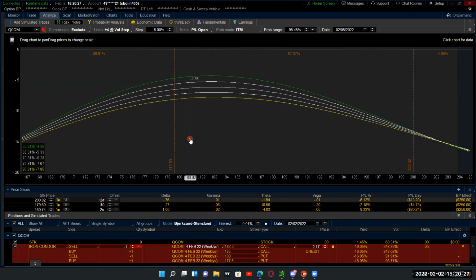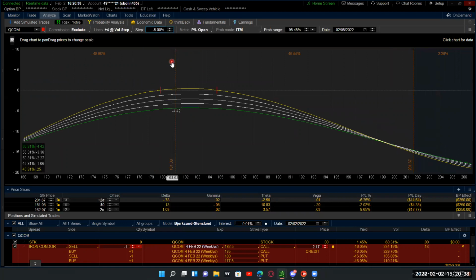We don't want to lose money. We want to make money. So if volatility does rise, our iron condor would get hurt. But what if volatility falls? So we're going to put a minus sign in there and come back and keep my mouse in the same spot. If we go from a 60 vol to a 55 vol, this losing trade would go from a -4 to a -3. So it's getting better. If we drop from a 55 to a 50, my losing trade will have lost less. And if we actually drop 20 points of volatility, my losing trade would suddenly become a winning trade. So we can visually see when volatility does fall, this trade would make money from that fall.